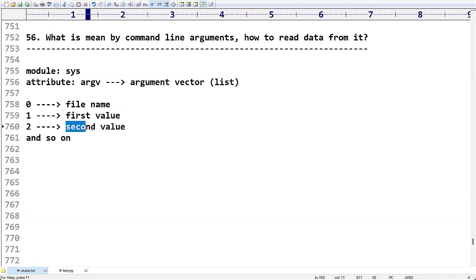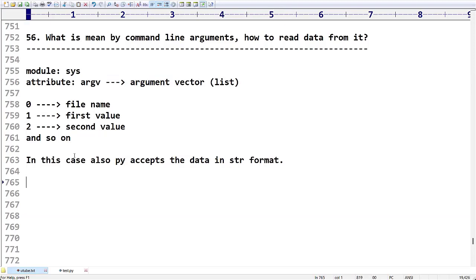In the second location, we have the second input and so on. In this case also, Python accepts the data in string format only. It won't entertain other formats. Now we will see some multiple examples so that you can get some idea.